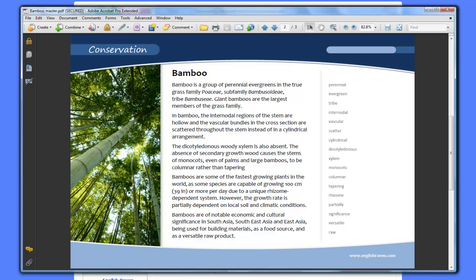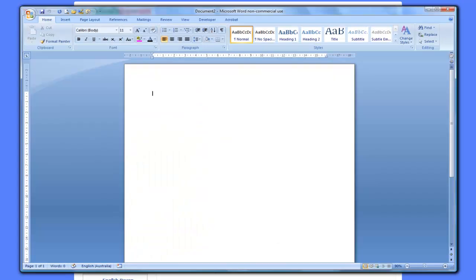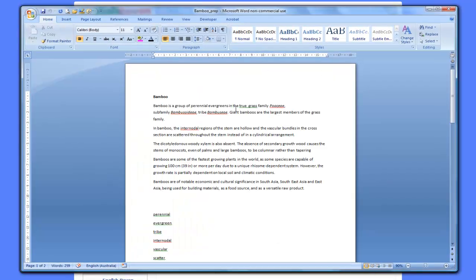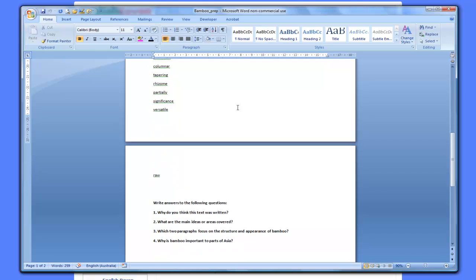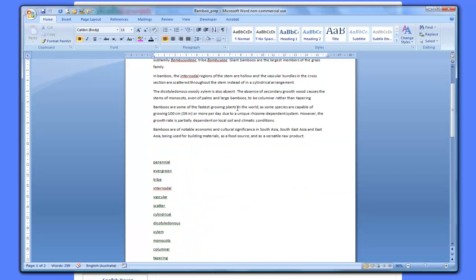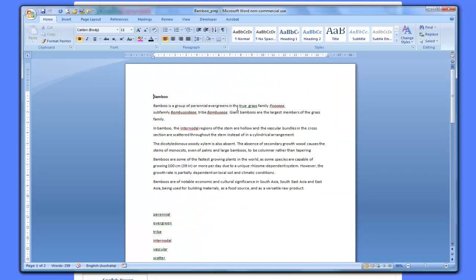Given that it was all made in about 30 minutes, I can still see little areas where it could be improved. And the content itself definitely needs to be improved. But at least we've got something to work with, and I can show you how this was built. So I'm now going to go to this document here. Now this is my preparation document. This is how I actually got my content first.